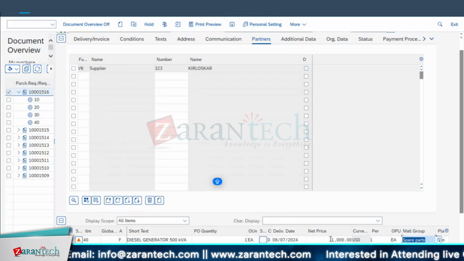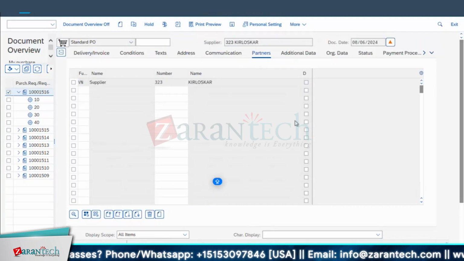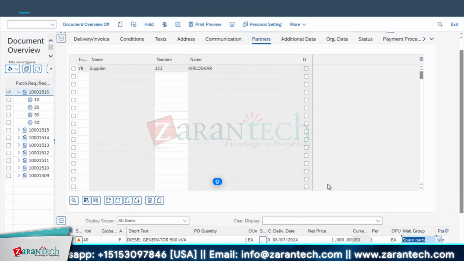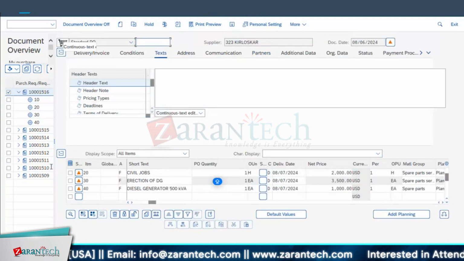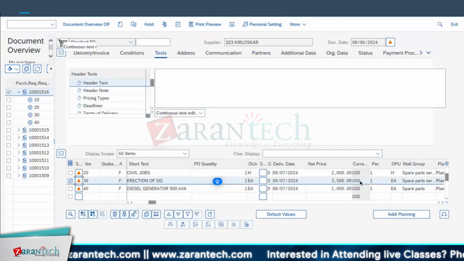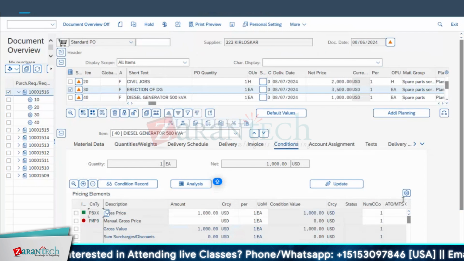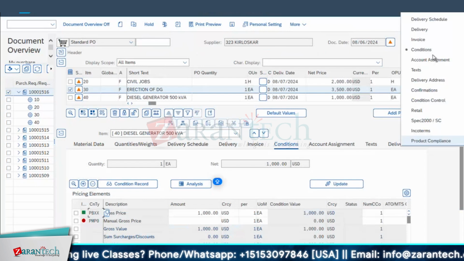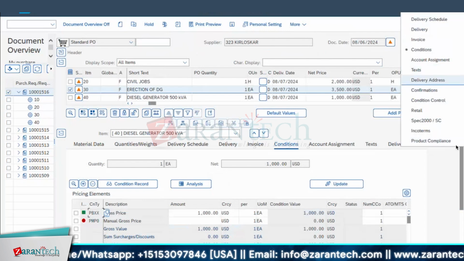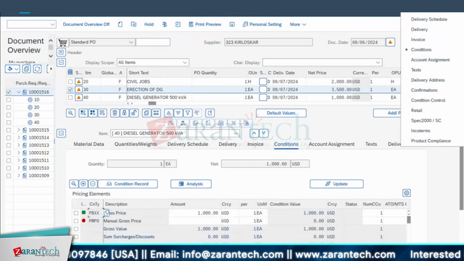Just I have kept logic. This is wrong, you have to give more budget for this machine, but still. Yeah, enter. Okay, consider this item. Here it is grayed out. Then you can go for items. Here you can check this. Go for the services part. I guess whether services are there.